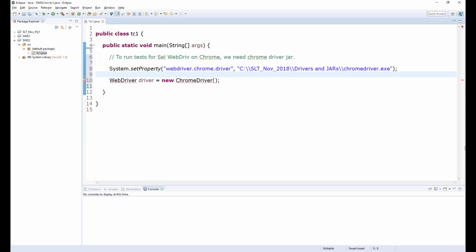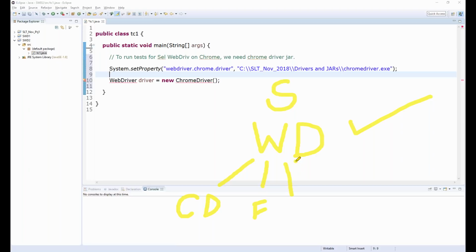Anything that we see from Selenium that needs to work on the browsers, it'll first call it a WebDriver. Now, WebDriver is called like a super class. For Chrome, there is a Chrome driver. For Firefox, there is a Gecko driver. For IE, there is another IE driver. For Edge, there is one more. Each of these are driver jar files.